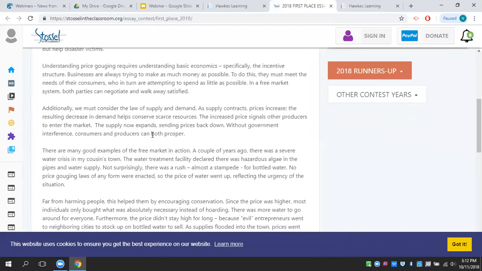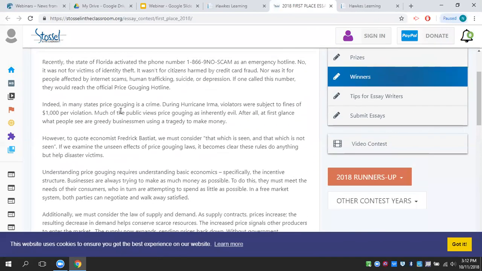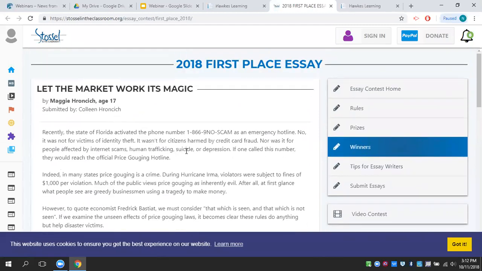And so students can get in here. Some of the questions they may have are, what exactly is price gouging? It's a term we hear. It has negative connotations, but just because we have a negative connotation doesn't mean we know the specific denotation of it. So it is worth looking that up and seeing exactly what we mean.